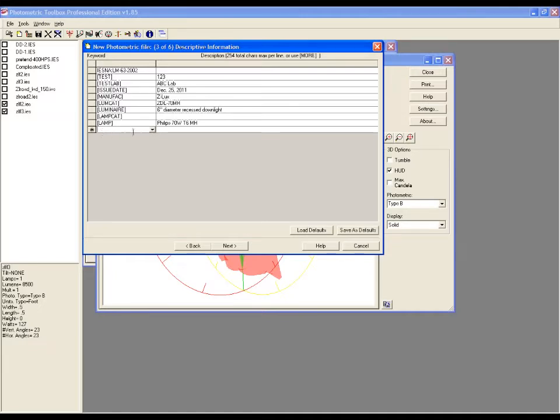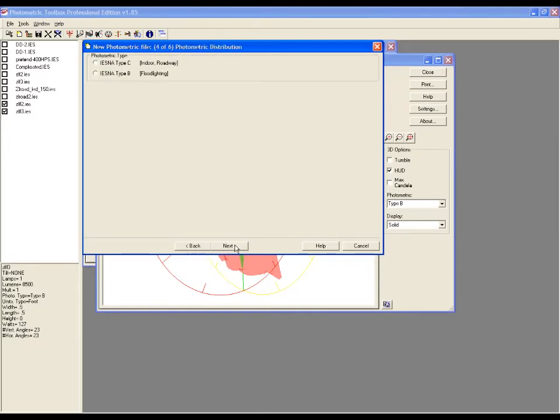Note that you can add more lines here. Click in this little last blank field to get a little down arrow here, and you can pick from a whole bunch of stuff. Some of this stuff is not IES. They're not IES keywords. They belong to CIBSE or EU LUMDAT. And then down at the bottom we have more, which you could select if you needed more room for a lengthy luminaire description perhaps.